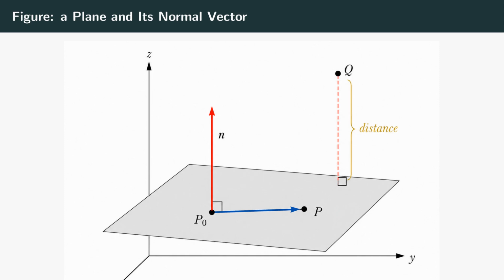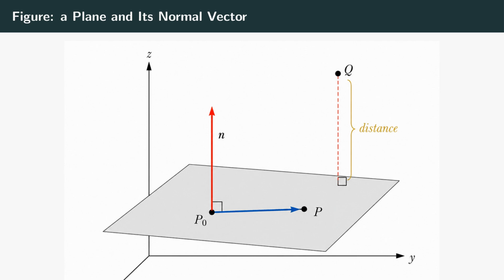Here is the geometry of a plane. The translucent gray sheet is the plane itself tilted in space. Marked on it is the point P0, our anchor. The bold red arrow leaving P0 is the normal vector n, standing perpendicular to the sheet. The right angle tick where it meets the surface makes that explicit.